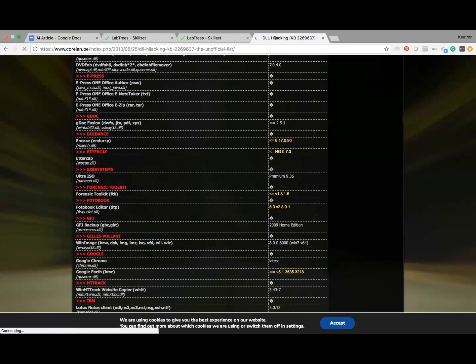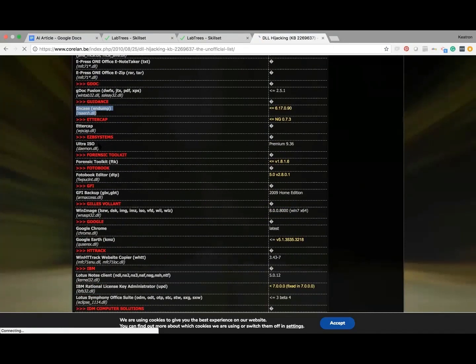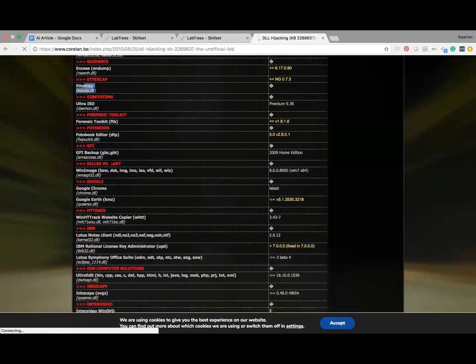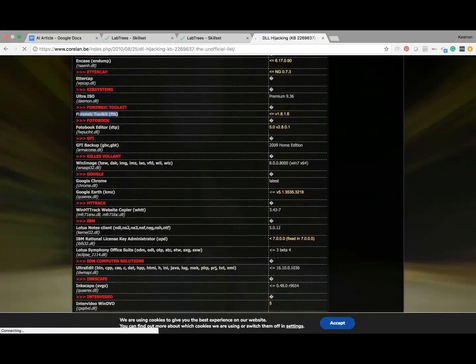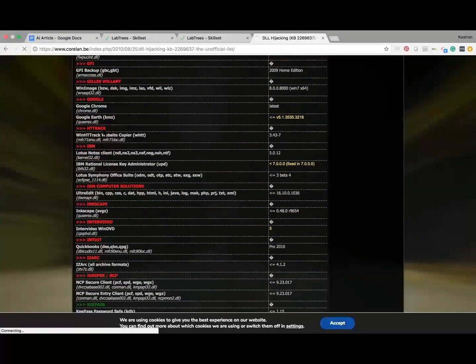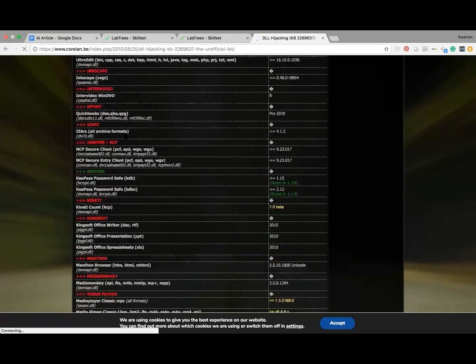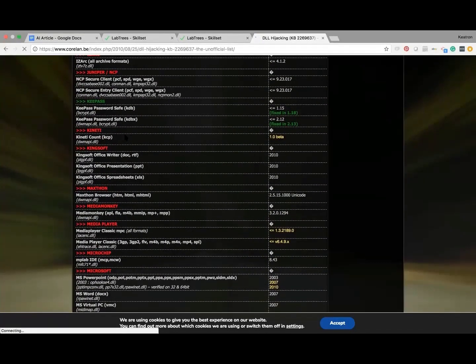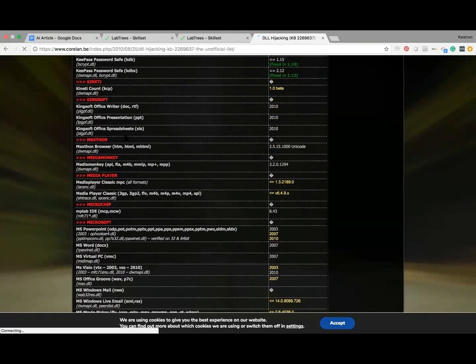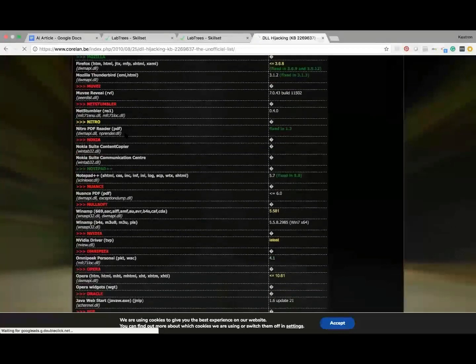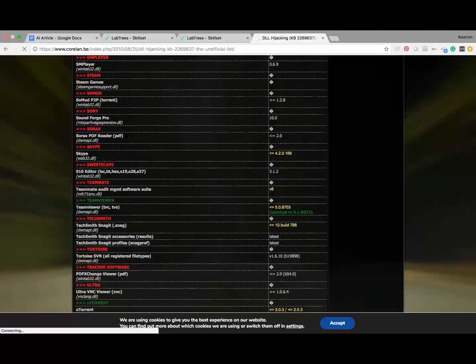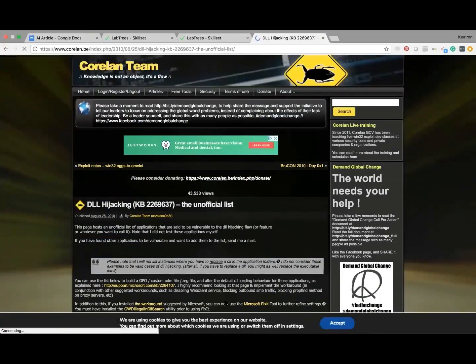And a lot of these things you just don't update that often. EnCase, which is the world's leading or most distributed forensic software, Ettercap, FTK, which is like second behind EnCase, Google Chrome, Google Earth, and even for Google Chrome, it shows the latest as being vulnerable to it. So this would be a fun weekend exercise: take a list like this, go through it, and see how many of these you can POC DLL hijacking against. It's really straightforward and easy, as straightforward and easy as I just showed you.